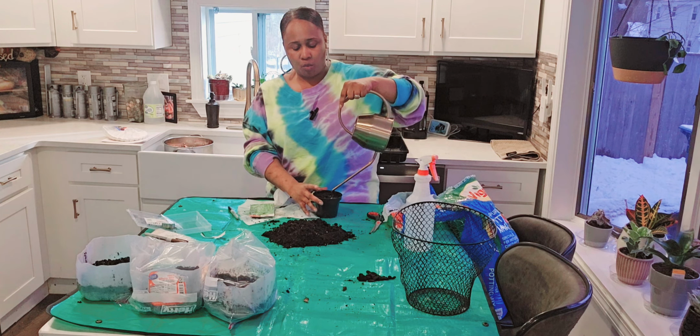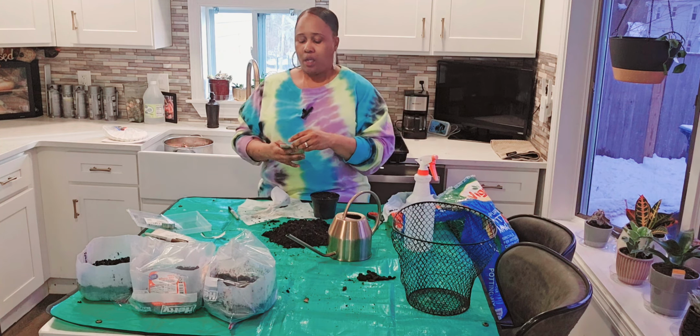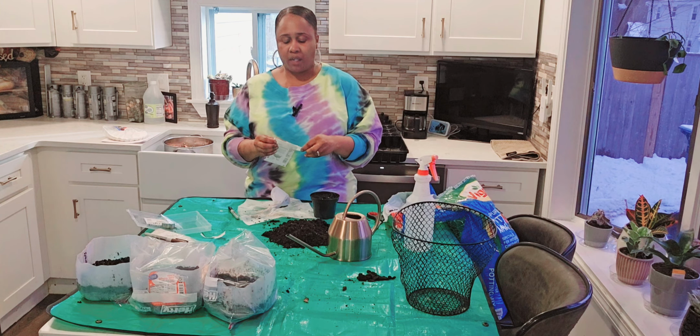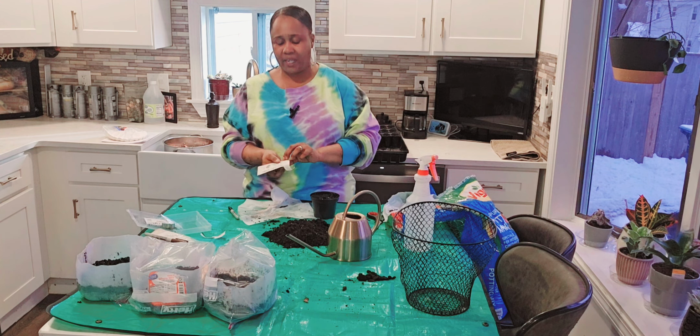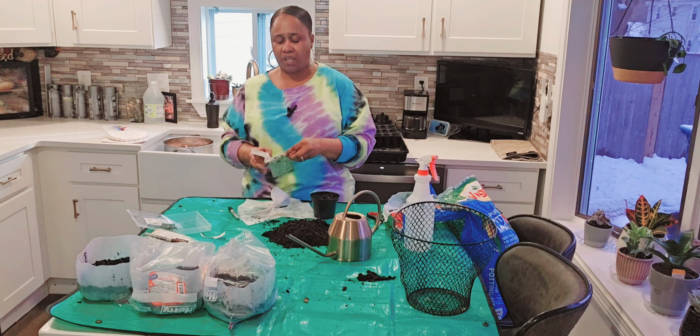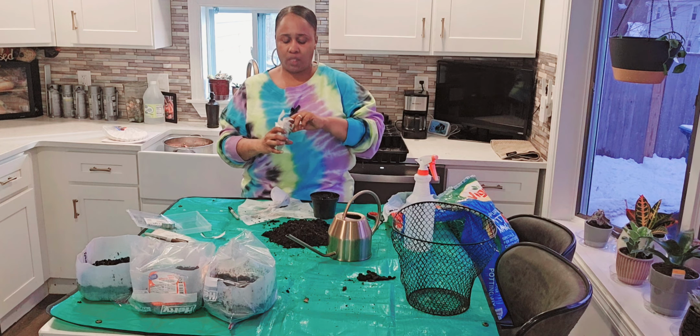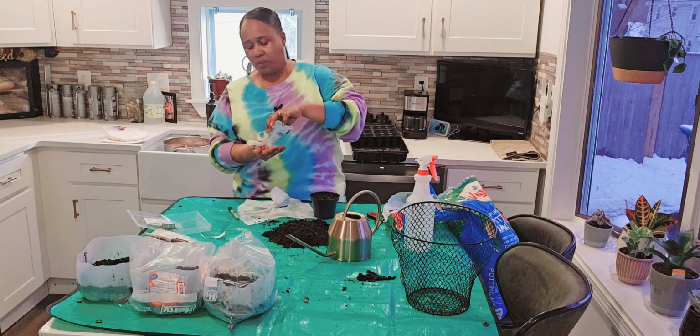But one thing I do want a lot of this year is herbs. I want my herb garden to be way more than I had last year. I typically do parsley, basil, cilantro, all the things. And I make my own seasonings. I think I told you all this before.